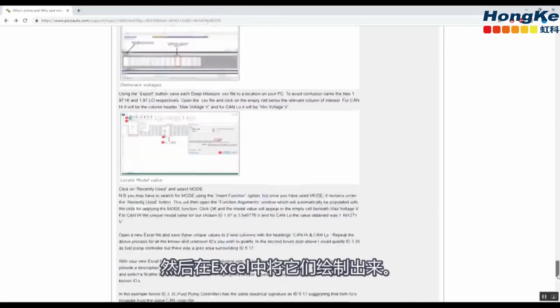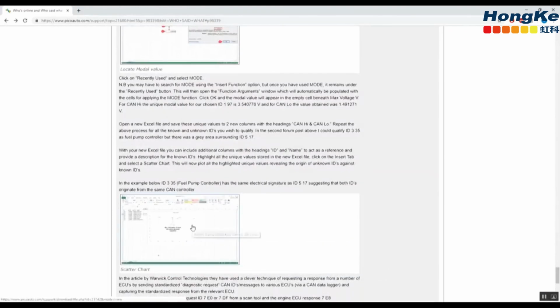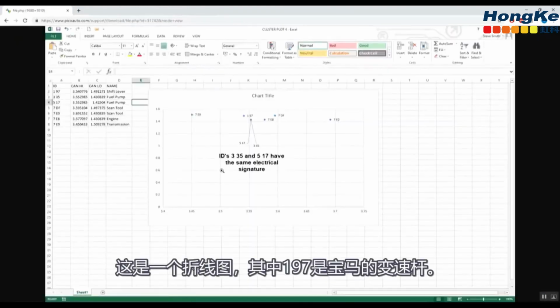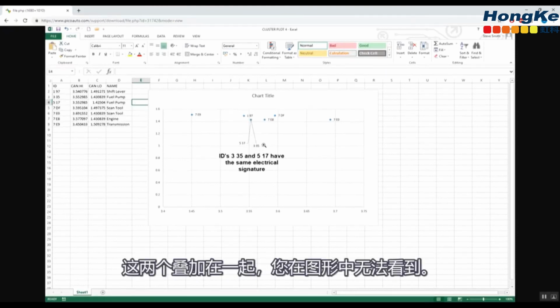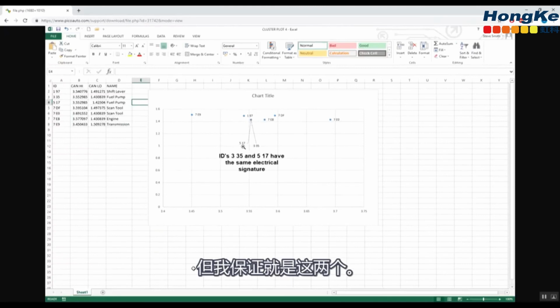And then in Excel, we plot them against one another. Here's such a plot, and 197 was the shift lever with the BMW, but here I had 517 and 335 that I was interested in, and both of those are actually on top of one another. You can't quite see it in the graph there, but I assure you that they are.